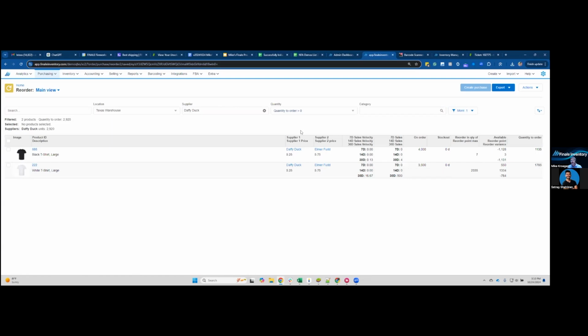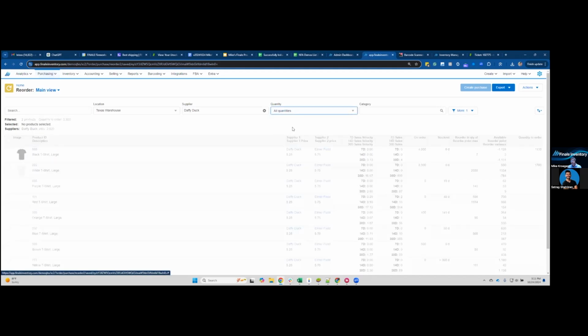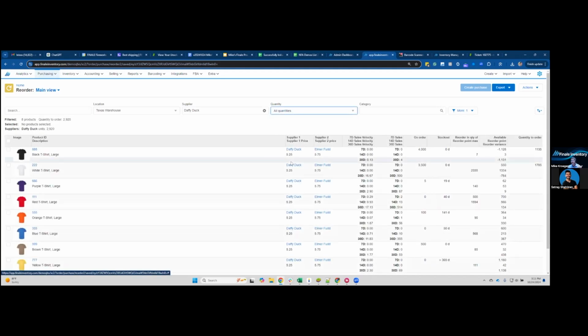The other thing you need to know is that one of the biggest complaints about the old reorder screen was it only showed you what we thought you needed to reorder, and that's it. What if you have other products that are only one unit from needing to be reordered, and you're placing an order today? It would have been nice to know that you should have ordered that other product because it was only one unit away. You couldn't see that with the old reorder screen, but now you can because we have a quantity filter. Here on the screen, by default, quantity to order is greater than one. But now you're able to see maybe all your products, and you can see whether they need to be reordered or not.